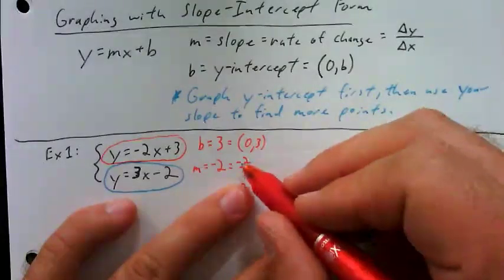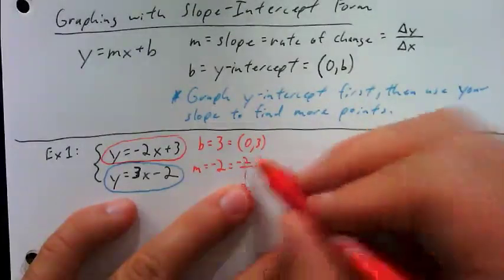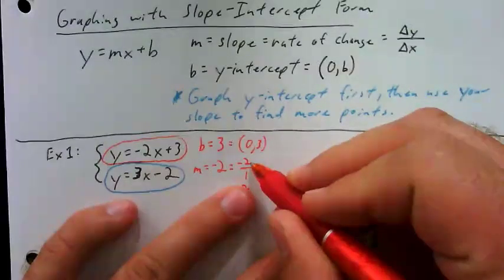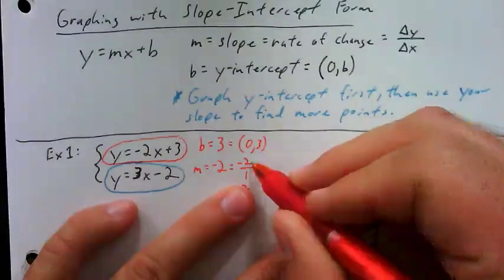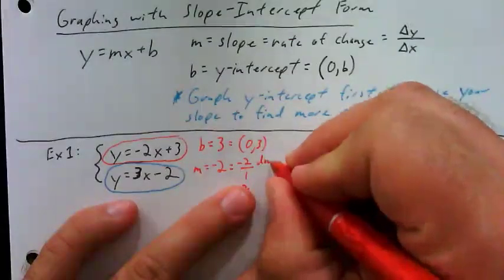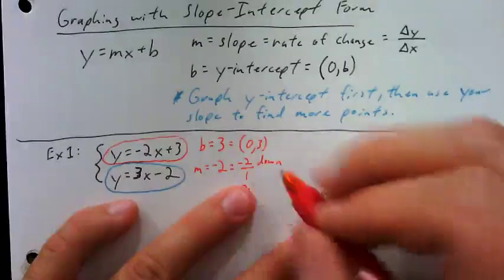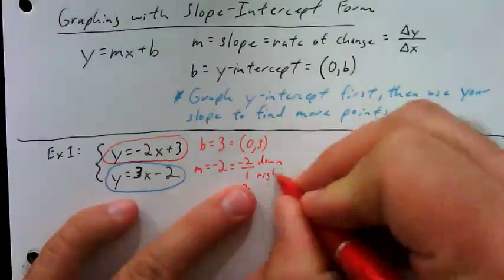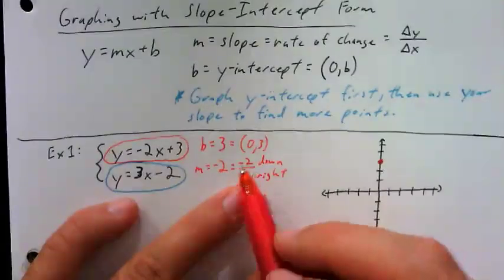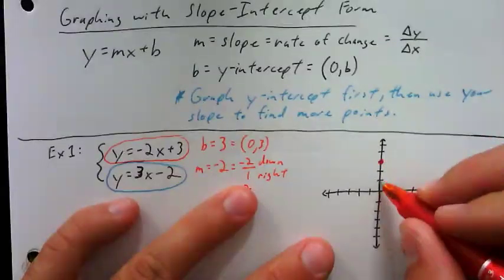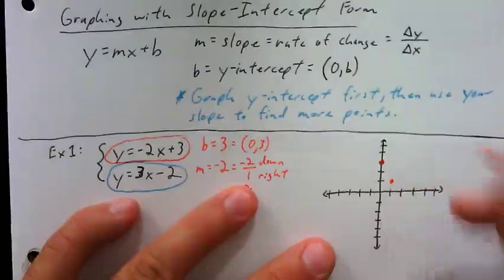So here we have negative 2, which that top number is telling us our y change. So up and down. So this is going what direction? Down. Yeah. So this goes down because it's negative. This is telling us right or left. So that's going to the right. So we're going from our original point down 2 to the right 1. So we're going to go down 2 to the right 1, and we can graph our next point.